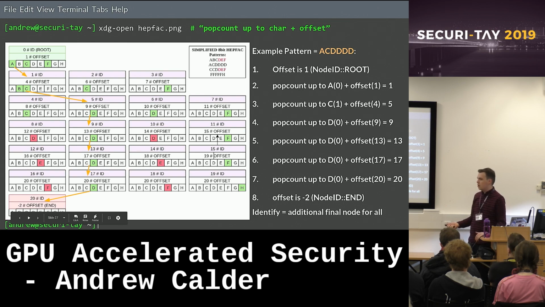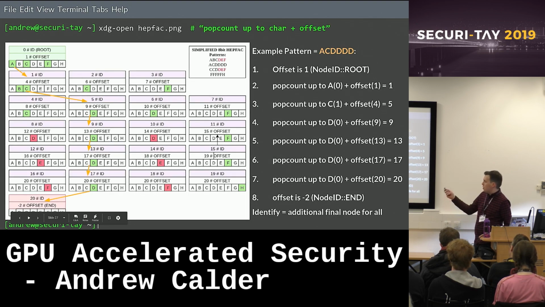It's worth noting that this implementation is the one where you're only looking for the index of that pattern, not specifically what pattern it is. If you want to know what the pattern was, instead of having one final node, you would have a final node for each branch of the tree, and instead of it just being that there was a match, that final node would basically represent what the pattern was.